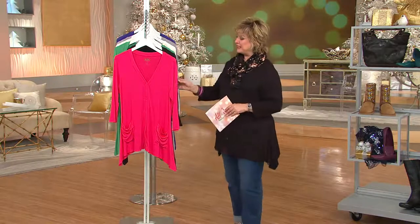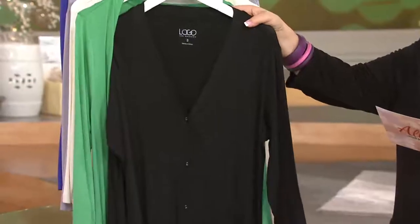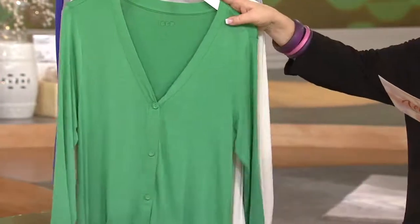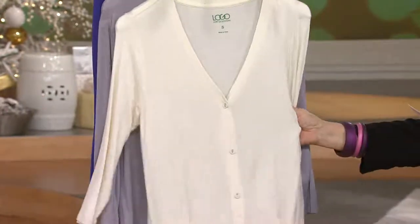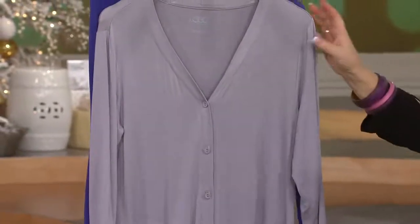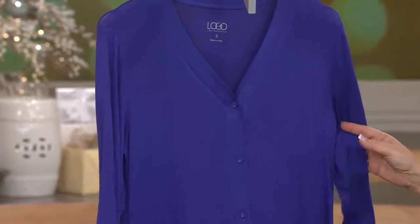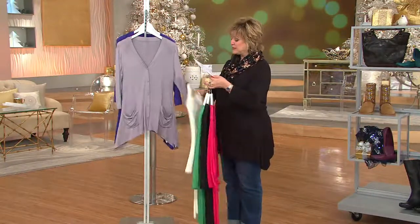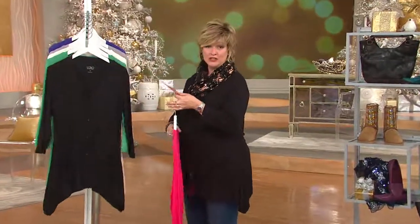So that was Deborah from Pennsylvania. Let's take a look at colors once again. Strawberry is a nice bright pink, very rich. We have the black, very popular today. Here is that peppermint — that's the green. We also have the ivory, which is kind of a French vanilla. Lori's whites and ivories are generally very, very popular. Storm cloud is the gray, which sold out last time. And then we also have it in lapis, which is a bit of a purple in that blue color. Stay on the lines for the ones you'd like. If you want to know what to wear with that, go to the Logo brand shop on QVC.com — just type in L-O-G-O and hit search.